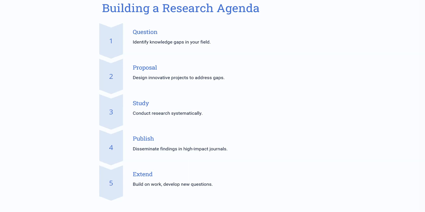So, building the research agenda with some methods. The research question: identify the knowledge gap in your field. Proposal means design an innovative project to address the gap. The study: conduct the research systematically and publish, and after publishing, extend your research again. That's why it is research, search again and again, so extend it, build on the work, develop new questions.